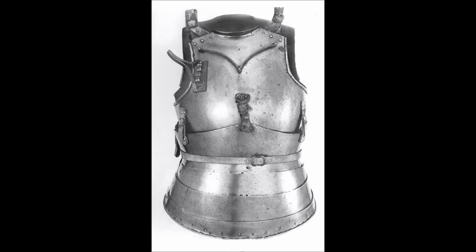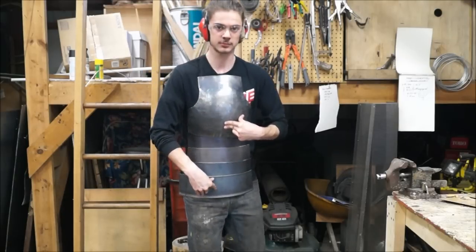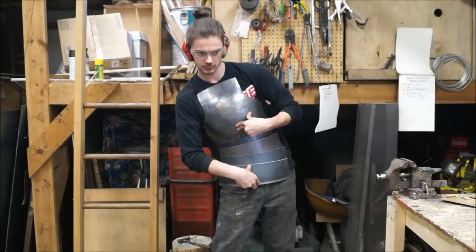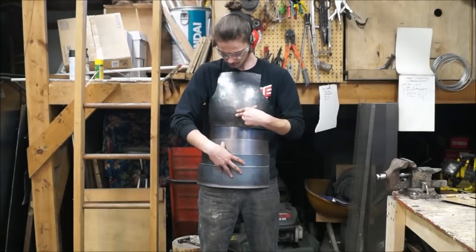Another item that might serve as proof of an overlap are the folds on later breastplates, which, although there's a whole lot more of them and they're smaller, they all overlap each other in the same way. It's so that they compress into each other and provide that freedom of movement.